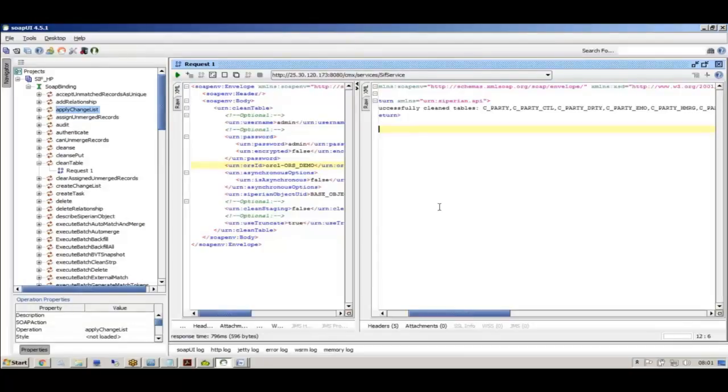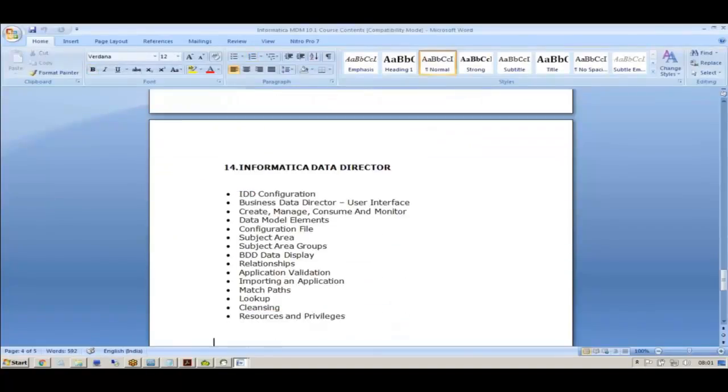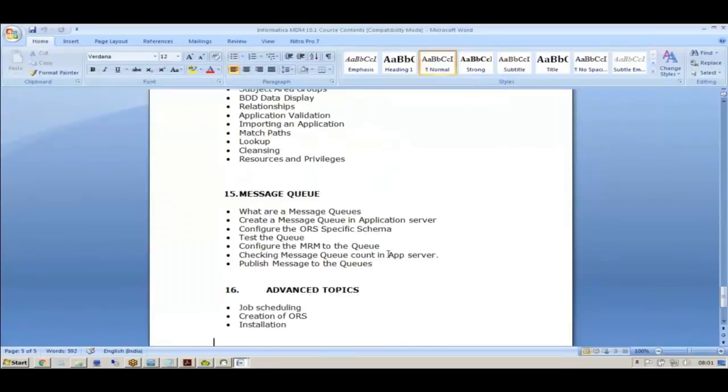If you practice a bit, then that's more than enough. And IDD is equally important, especially nowadays. IDD is very important, so we'll cover all the things that are there in IDD. Message queues are important for the admin guys, not much for the developer, but we'll see that. And some of the admin topics, like this to our admin.